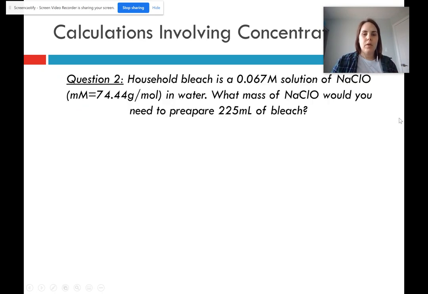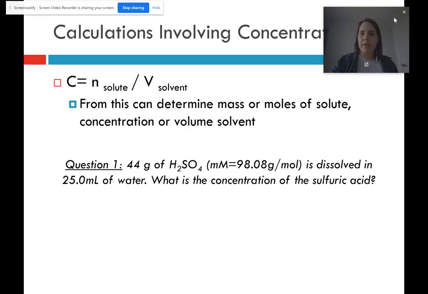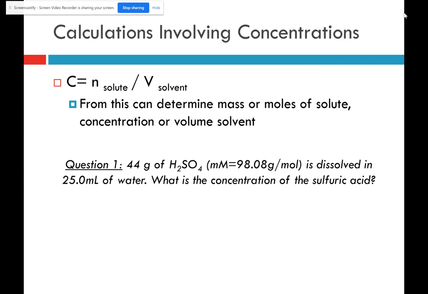So let's do a question together. So I'm going to make myself disappear. Okay, so this says 44 grams of H2SO4, and you're given your molar mass here, which helps, is dissolved in 25 milliliters of water. What's the concentration of the sulfuric acid? Okay, so we're going to be trying to figure out concentration, which we know is moles over volume.